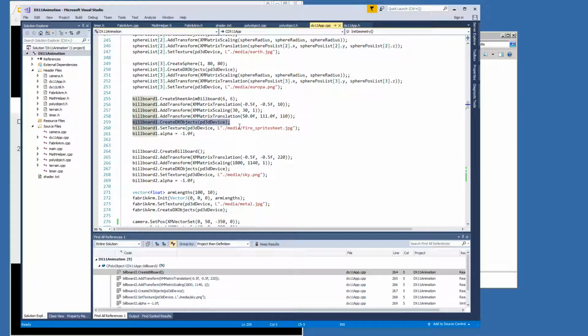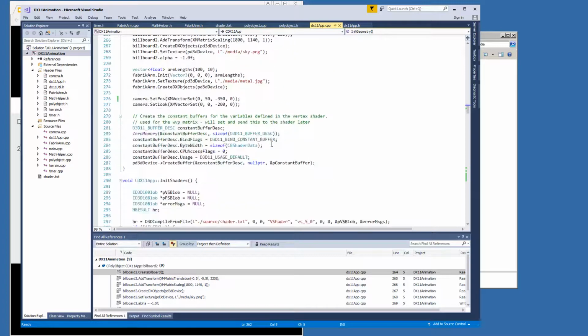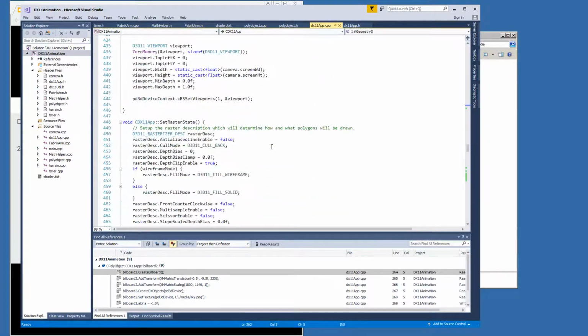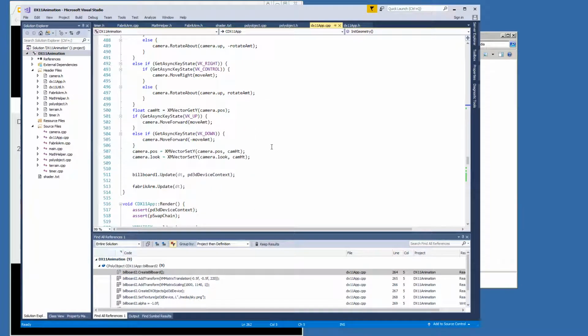Create the DirectX objects, load up the texture. We're not going to use alpha. Well, we are going to use alpha, but I don't believe there's any alpha in the texture. I've modified the equation in the shader for the alpha. The update then, every time we get an update, we're just going to call billboard 1 update, pass in the delta time and the device context so that we can update the vertex buffer.